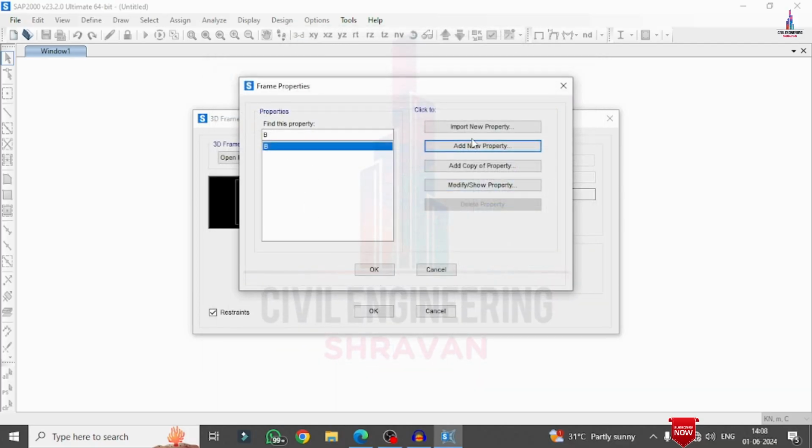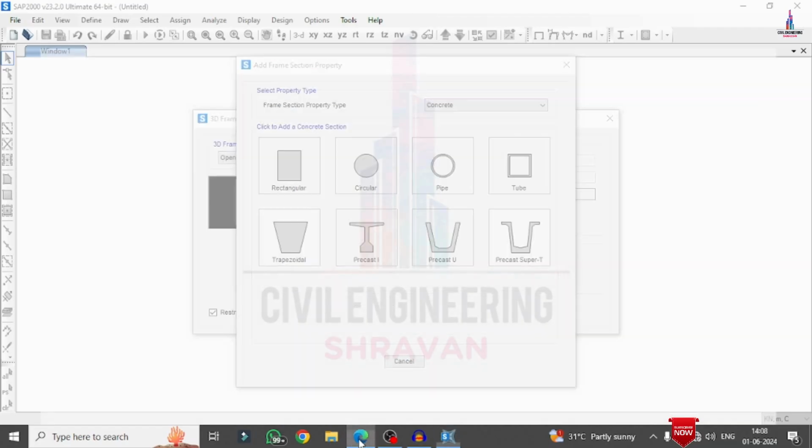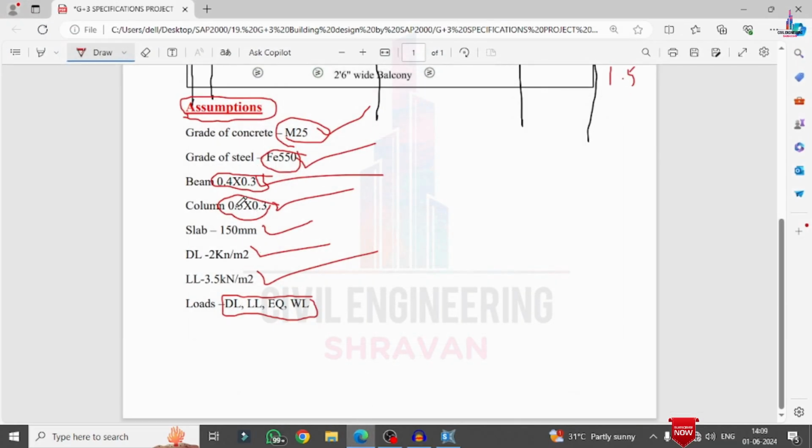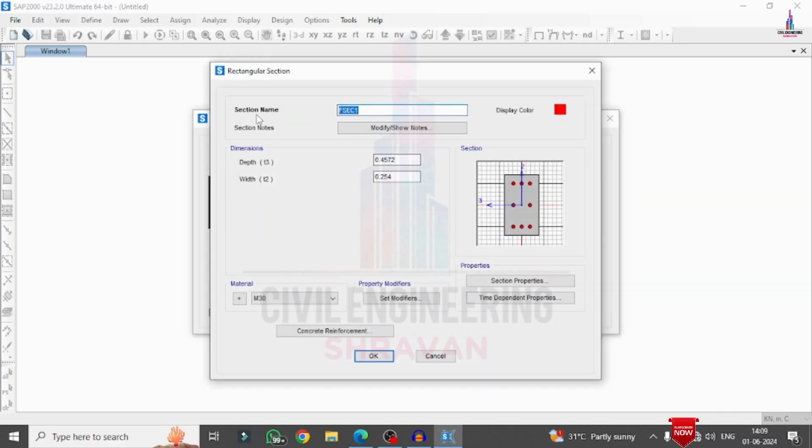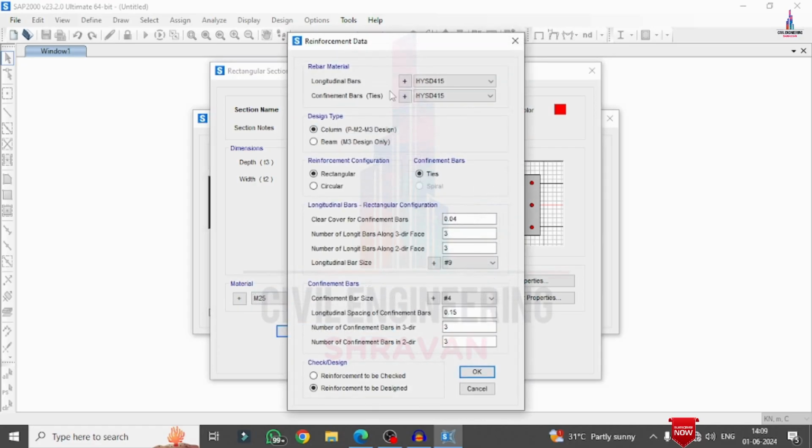Now we will select the column. We have to add the column. So according to the definition, it is consisting of 0.5 cross 0.3 is the column dimensions. Select this option. Again we will add 0.5 cross 0.3 as the dimensions. Select the property as M25. Click on OK option. Now we will select here as 550 grade, 550 grade. Select the column. Just I'm selecting here as 30.